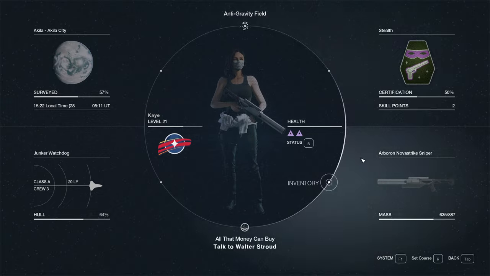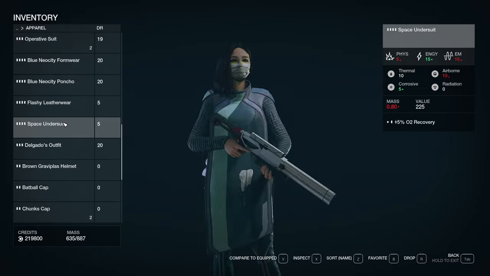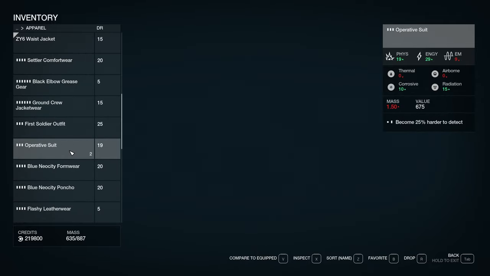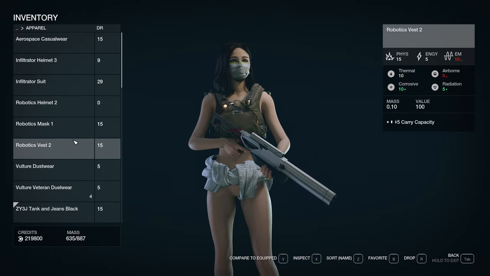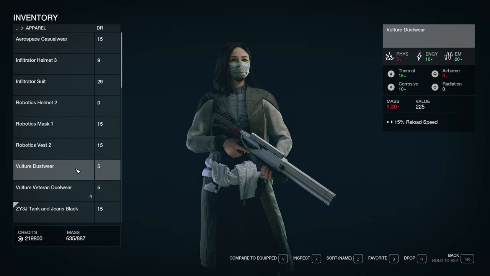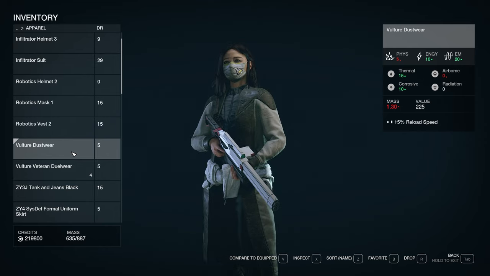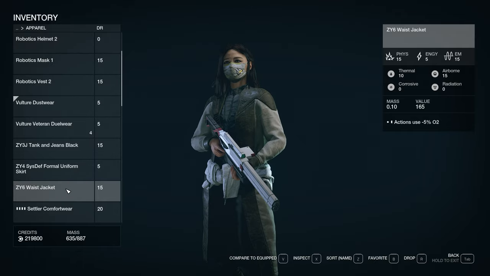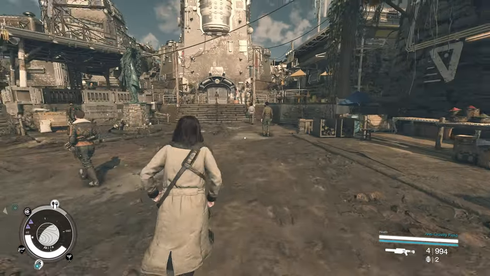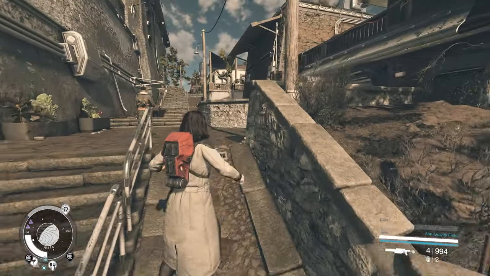Now let's see what their outfit looks like. It was called something Duster, right? Vulture Dustware. Yeah, this is what it looks like. Took his clothes, took his money. Took his money and the clothes off his back and his gun.